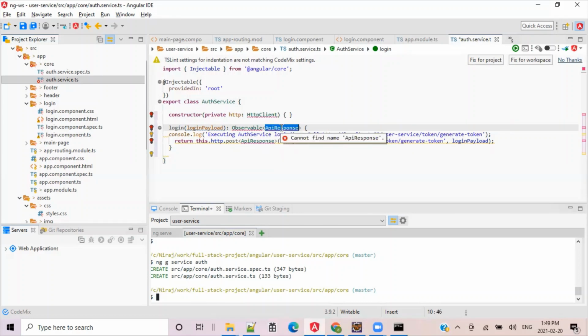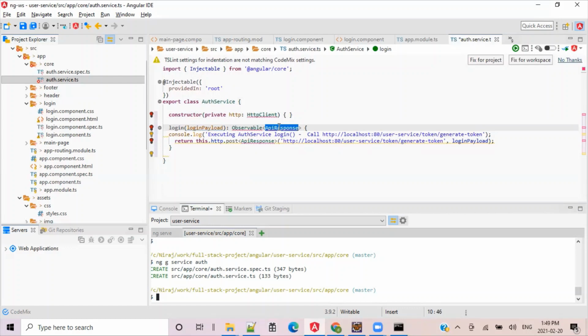So I'll create a class for this ApiResponse. In this, we want to hold the result which comes back from the server. So we'll use a uniform response, right? For any response that comes from the server, from any of the services on the Spring Boot side, we will wrap that response in an ApiResponse object, and that will always have status, message, and the actual payload or the actual object.